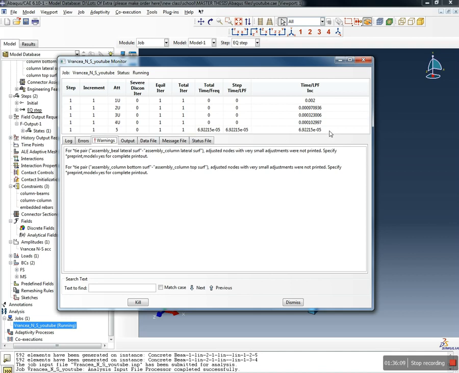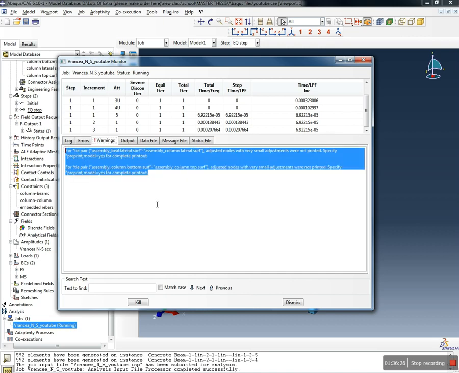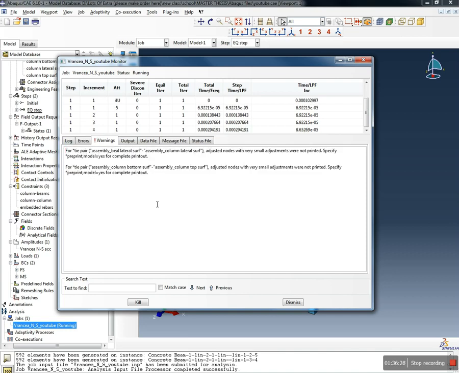Actually, I don't know if we get some results this time, because I can see the increments are going really low, so maybe the analysis will stop because the increment is too small. Which is such a shame, but I really don't remember why we have these errors right here. Or maybe it's working.